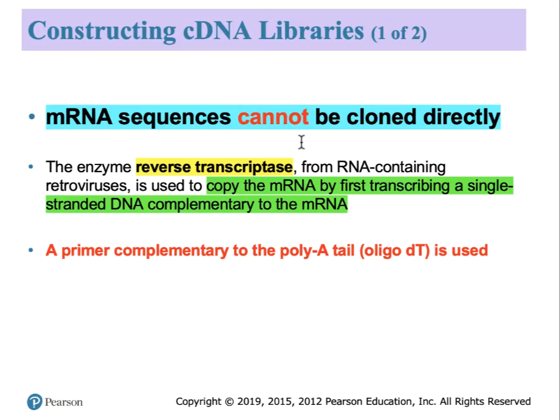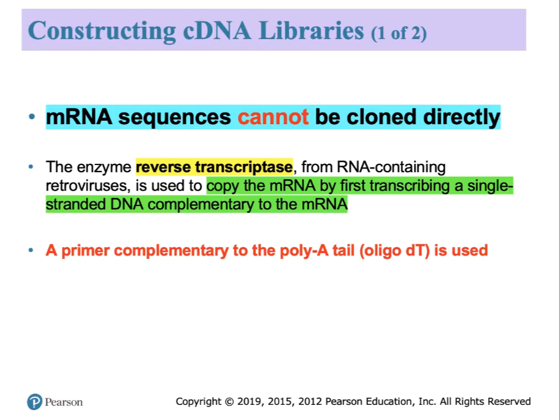Construction of a cDNA library is a bit more involved, but not too much. One thing that is present in this protocol that was absent in the genomic DNA library construction is the requirement for this enzyme, reverse transcriptase. Just keep in mind what we're looking at. We're not looking at DNA because the DNA of the cell is eliminated. We're just keeping behind a subset of the messenger RNA. Which messenger RNA are we keeping behind? Just a messenger RNA. There lies the problem. These are RNA molecules. We need DNA, double-stranded DNA.